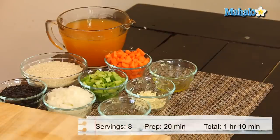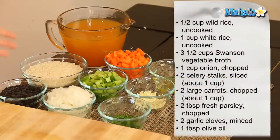I'm Miranda Valentine, editor of the lifestyle blog Everything Sounds Better in French, and today I'm going to show you how to make a white and wild rice pilaf. Now, this fail-safe recipe is so delicious and combines both white and wild rice, mixes it with some really yummy vegetables and a hint of garlic, and makes it a perfect side dish for your main course. So we have all of our ingredients laid out here.